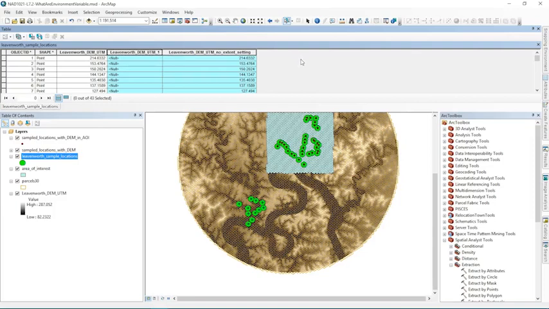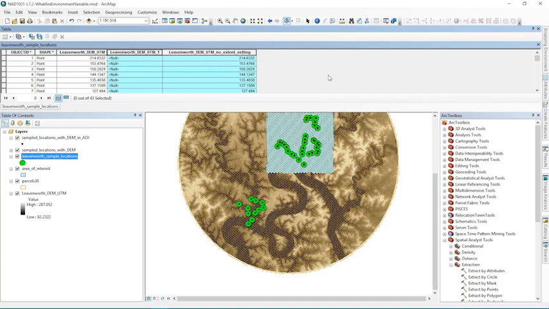So challenge to those of you who like them, see if you could figure out what's going on here. But that's by no means homework or anything for any of you. But I just wanted to show you this because sometimes it's not always clear cut. I honestly don't know exactly what's going on here and why it's not working well. And I wanted to show you that because originally I was going to work with the extract multi-values to points tool for this demo. And I'm trying to make a point of showing you more and more of the stuff that goes on in the background and some of the plenty of churn and frustration that I have too in working with ArcGIS and in working with data, so that you don't feel quite so alone when you run into these problems or like you're doing something that others wouldn't do. This happens to all of us.